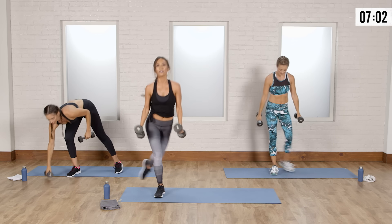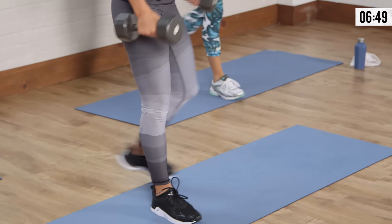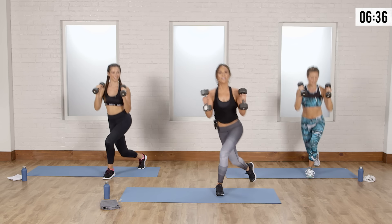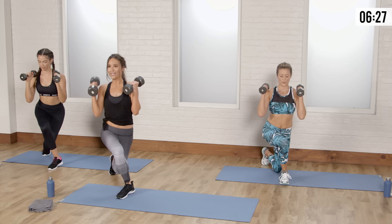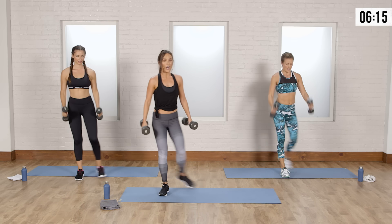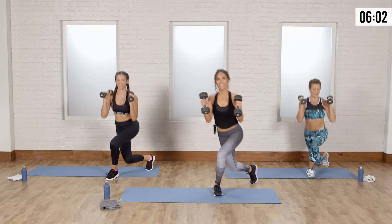Curtsy, hammer — step, cross behind. We can slow it down a little bit here — feel that curl, keeping your knee over the heel. This is a big challenge in the third round, but I love doing three rounds because it's so important to work that muscle to burnout. By that third time you know what you're getting — you have the form down, the sequence down, and you can really focus on executing the moves. Give me two more, one more. Shake it out.